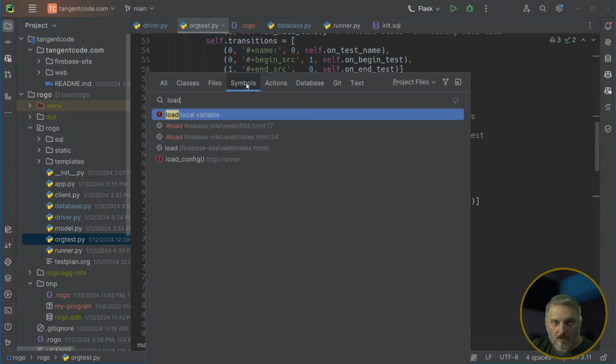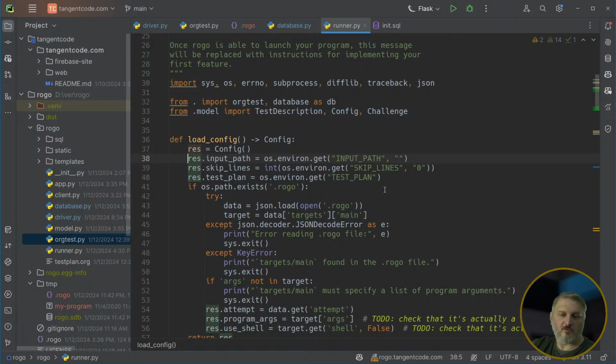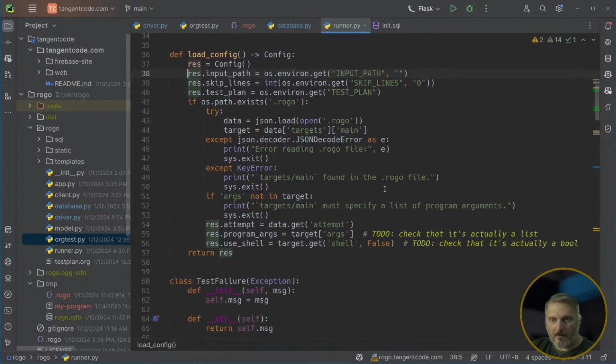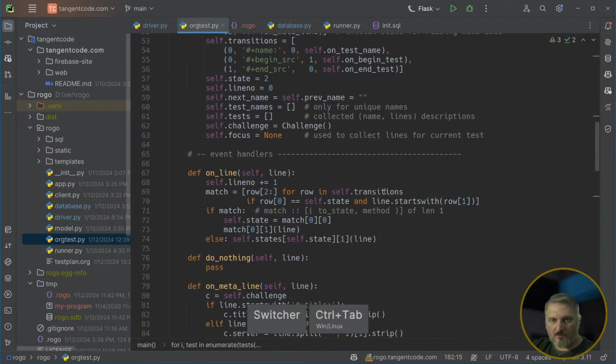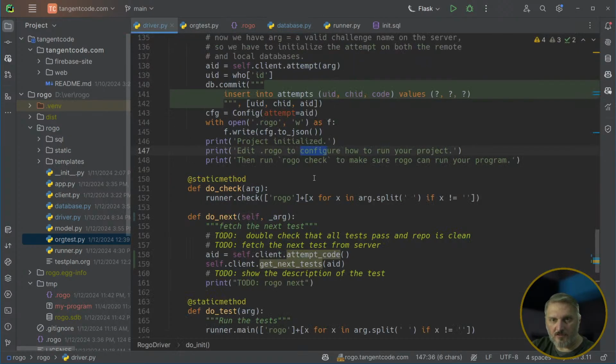Load config is in rogo runner. Oh yeah, of course it's in runner. So load config. Space in the driver.